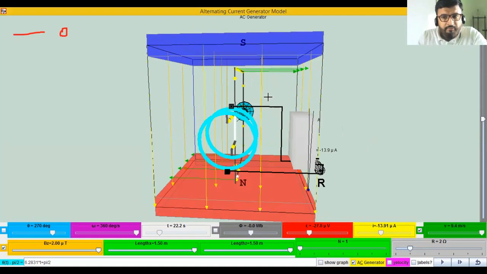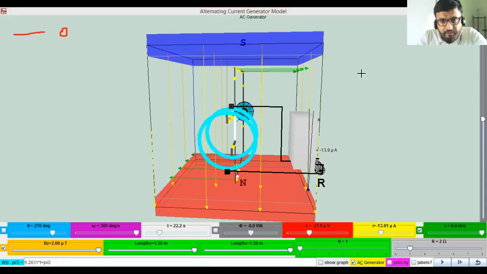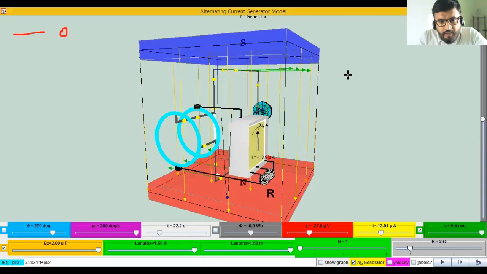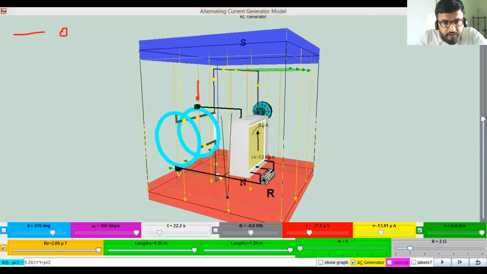And when it becomes perpendicular to the magnetic field, then according to again Fleming's left-hand rule, we have the force, meaning the velocity vector and the magnetic field at 90 degrees. So the current will be there. So the maximum amount of current will be passed when the coil is in this position. Now observe that we have attached these two carbon brushes to collect the energy out of the generator.